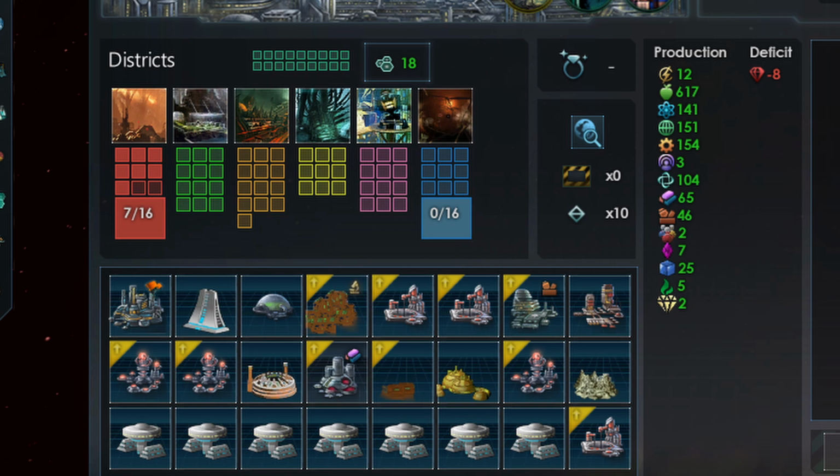Before we move on, there are a couple more elements to this tab that are very important. Next to the districts is a small panel that gives you a lot of information about the makeup of your planet. At the top of this panel, you will see the amount of trade value that is being generated by the planet. Below that, there is a button where you can see the planet, as well as any special districts and/or modifiers. This is especially important when you're looking for a planet to build a special building on that needs a specific deposit to build it.